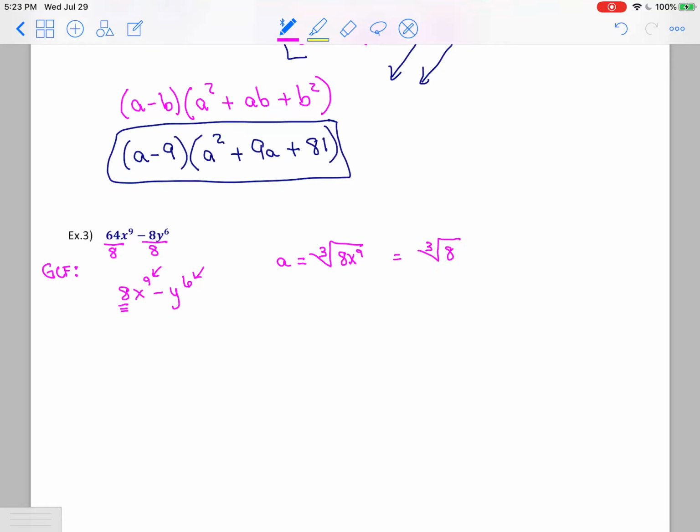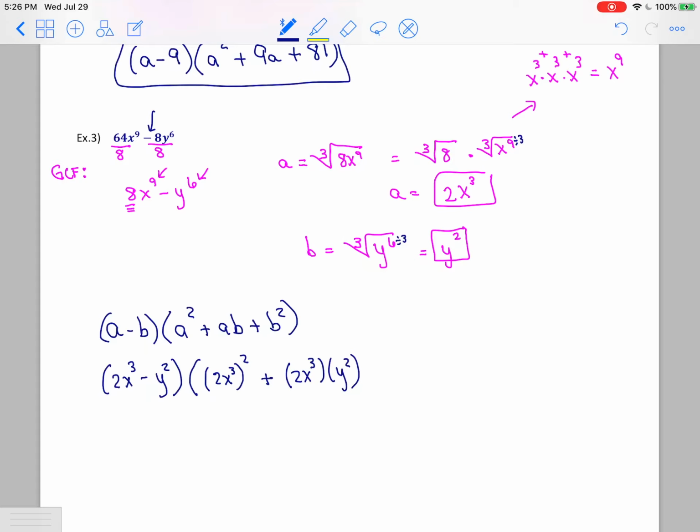Right? So take the time to write this part out because I think it will be helpful. And then now we have plus ab. All right, so let's just say a here is 2x cubed, and we're going to multiply that by y squared. That's ab. And then we have y squared, which is our b, but you notice here we have to square that. Just like right here, we had to square that. So that's why we have to put both of those in parentheses. All right, so here's what I mean about you got to keep simplifying, right? We're not quite done yet because there's a little more that we can do here. In terms of this first parenthesis, there's nothing we can do, so we just bring that down.